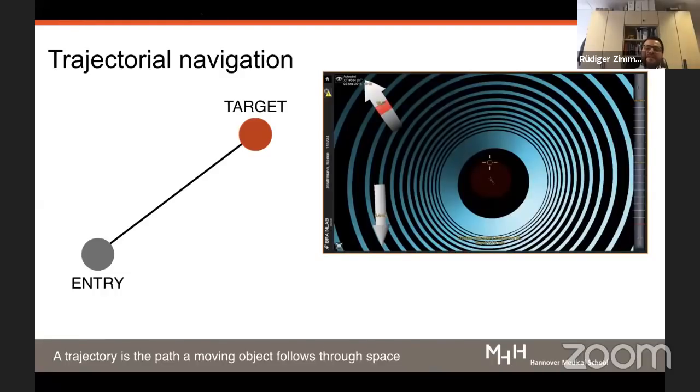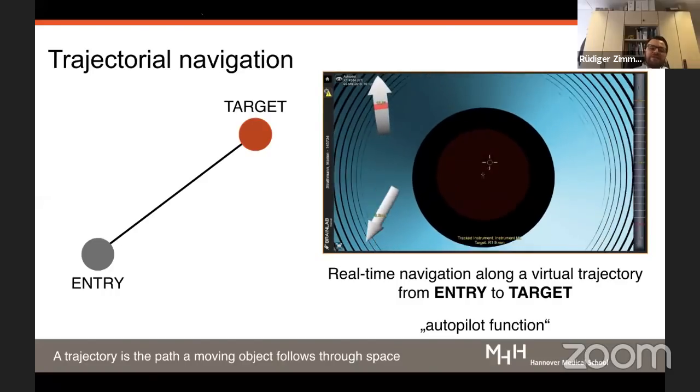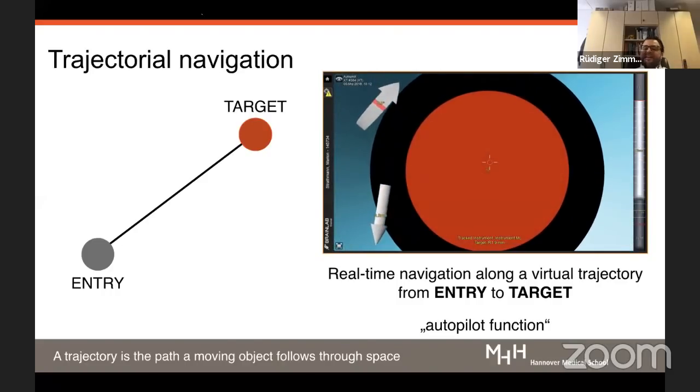This is more or less what you can see then on your navigation system. This is called the autopilot. You can follow it with the pointer, this trajectory line from the entry to the target. The navigation system tells you you are right at the position where you have defined your target, and it also gives you deviations so you can change the way your pointer works. You can use this for particular places that are hard to see during surgery, for example the posterior shelf in the orbit, which is very far back. Sometimes you will not be able to see it, but you can feel it with your pointer and see it by following your trajectory line. Then you know you are on the posterior shelf of the orbit. So this is trajectory navigation.